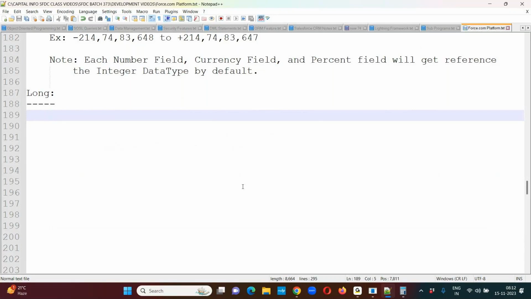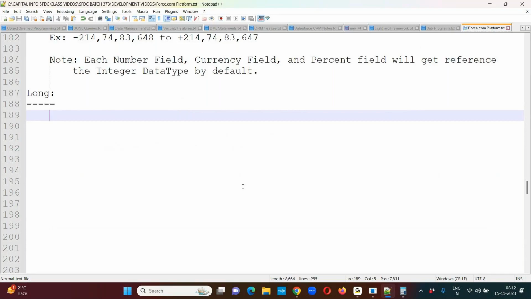Integer has the limitation of up to 214 crores plus or minus. But if you want to store more than 214 crores, like 500 crores, 600 crores, 1000 crores, 1 lakh crores, 10 lakh crores, at that time, we can go with long data type. So long is the same as integer, but it provides a facility to store larger integer values.